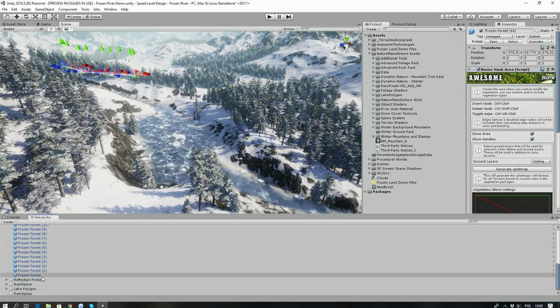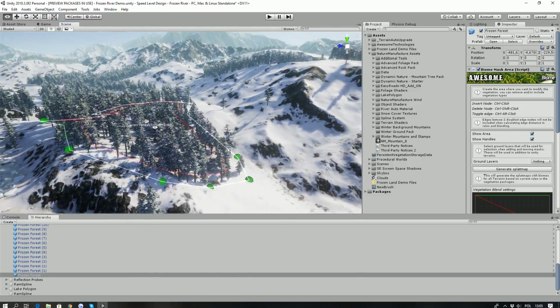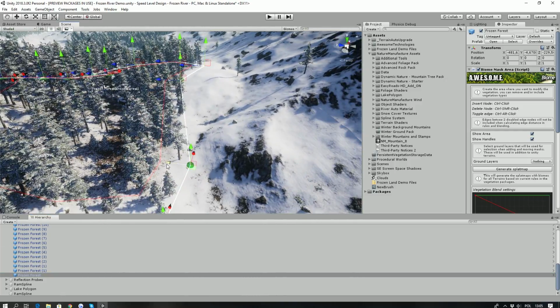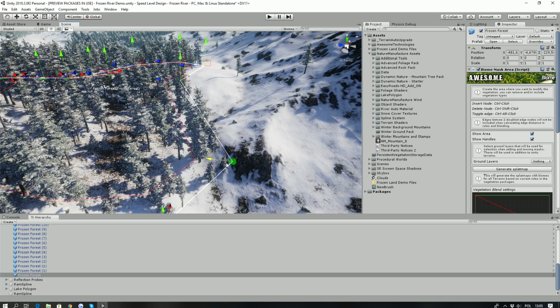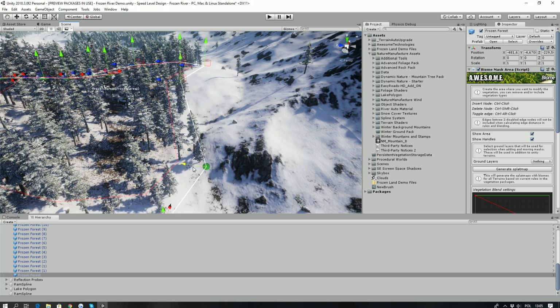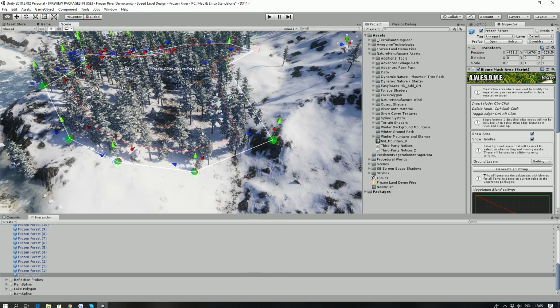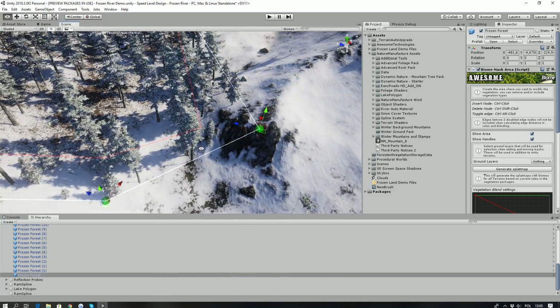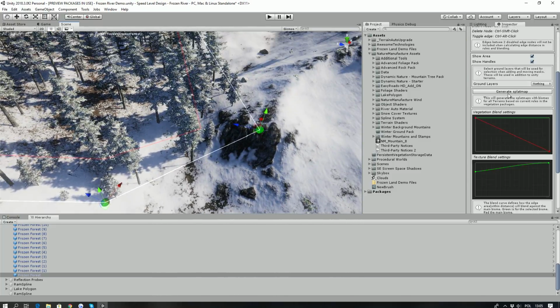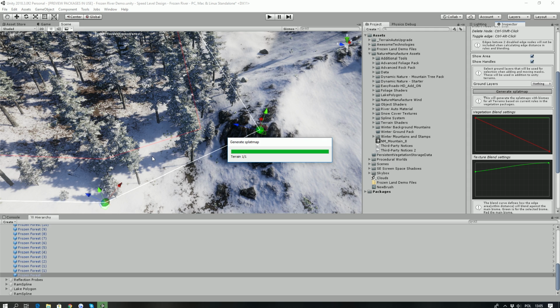Let's take a look at the forest biome. You will notice that if I change the shape of the polygon or move its points, it will automatically add foliage, exactly forest foliage, in this area. If you want to generate textures under the forest, you have to go to the biome and click generate splats. It will paint the whole needles, roots and snow under the trees.